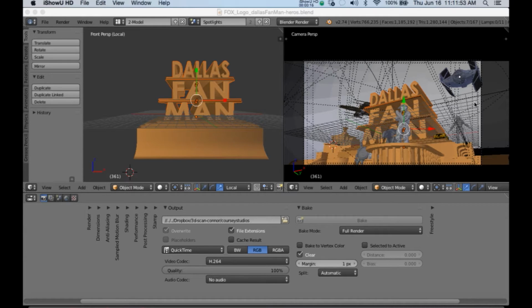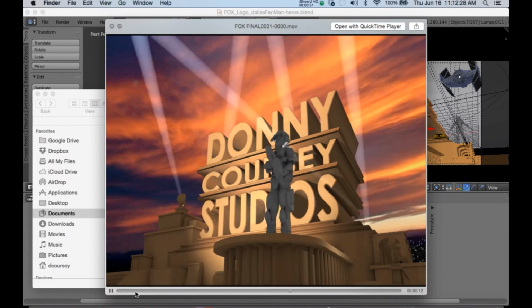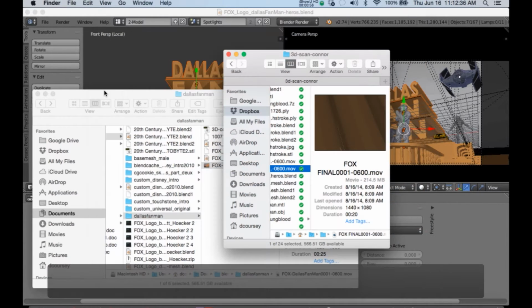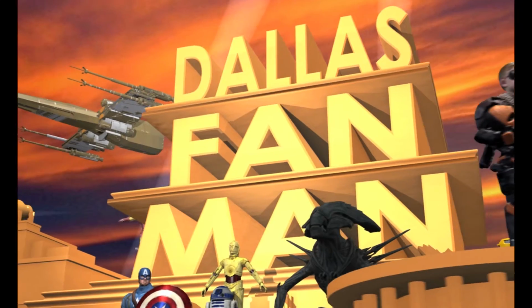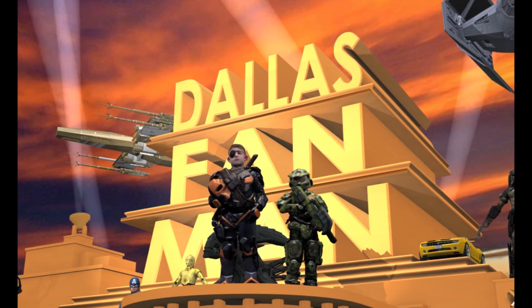Today we're going to talk about importing a 3D scanned image into Blender. Some of you may have run into the same problem that I've run into, where it shows up in Blender, you can see the textures when it's in texture mode, but once you render it, the textures on the 3D graphic are not there. The image and textures do not show up. I found a solution that I'd like to share with you, to where the image shows up with all the textures once you do the final render.